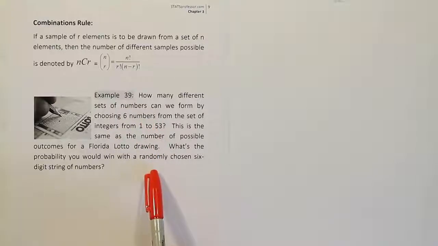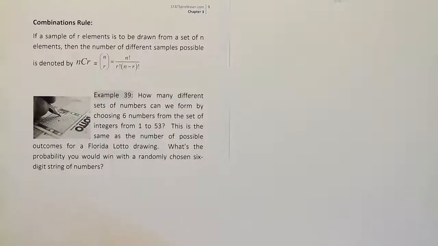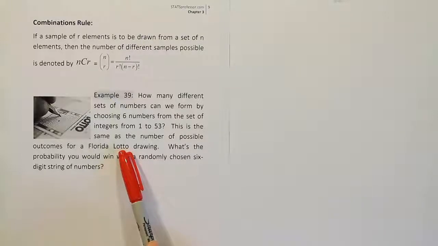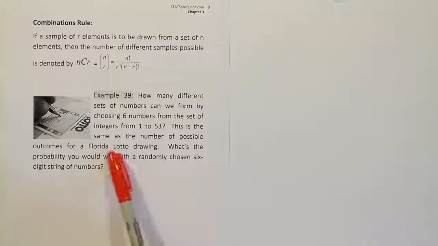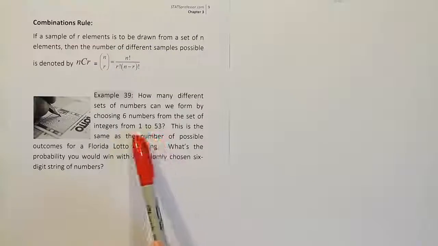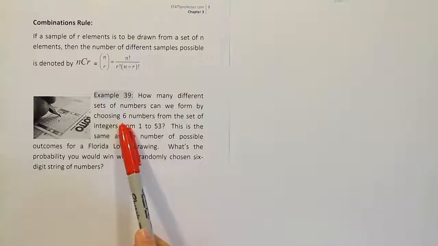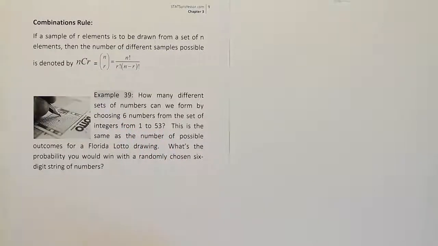So if this problem meets that requirement, then it should be solved with the combinations rule we have above. And it turns out that Florida Lotto is set up that way. If your winning lotto numbers for the night are 1, 2, 3, 4, 5, 6, it doesn't matter if when they drew the numbers they came out in the order, say, 5, 6, 1, 2, 3, 4. That order wouldn't be important. It would just matter that you have 1 through 6 on your ticket, and if you had those, you would win. So the order is unimportant. We have a larger set of things, and we're drawing a subset from it. Because of that, it's the perfect fit for combinations.